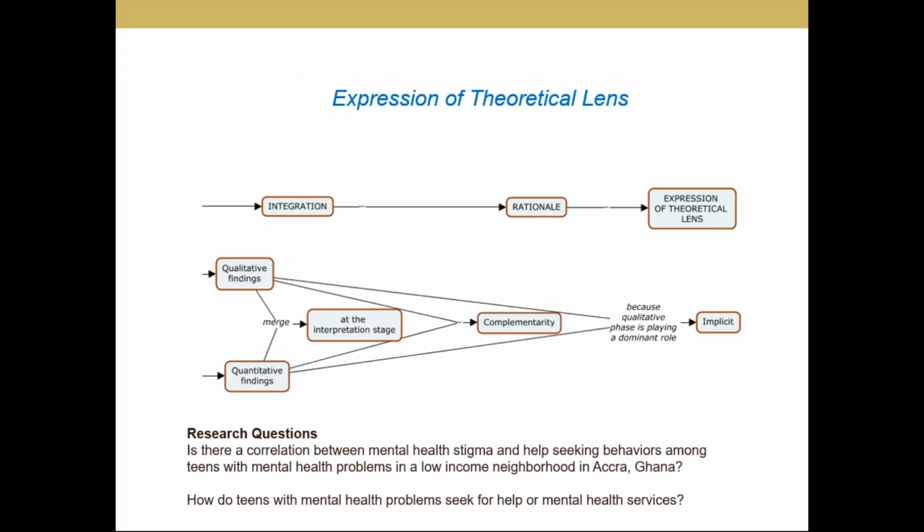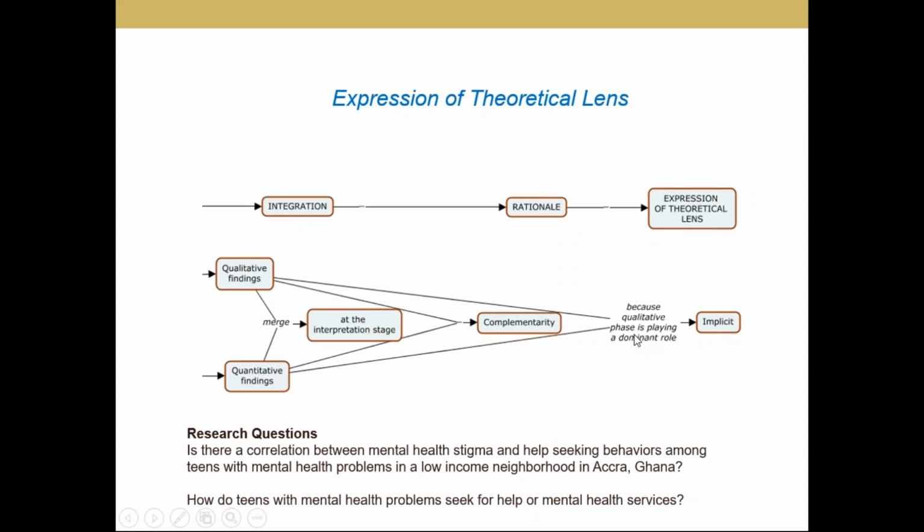So in this case, because qualitative... I made a mistake here. This one, qualitative is playing a less dominant role in this study. Because of that, you don't have to describe your philosophical lens, because people have an idea that it's positivist, right? But if in this study qualitative was dominant, then you have to make it explicit. You have to explain your philosophical lens. So in this case, I made a mistake here.